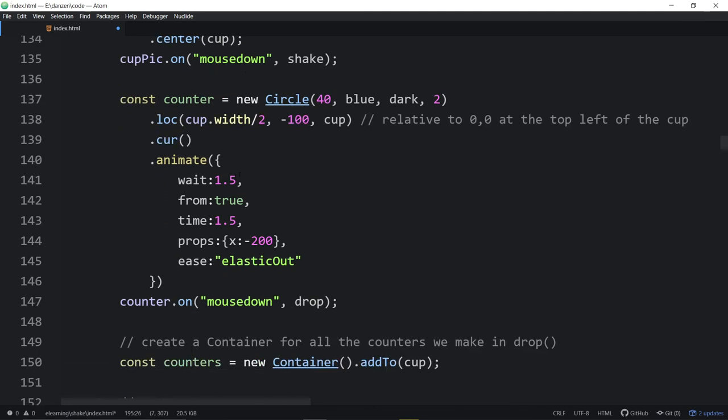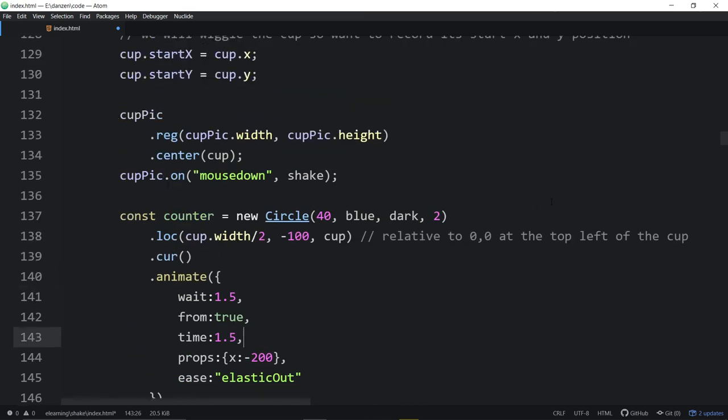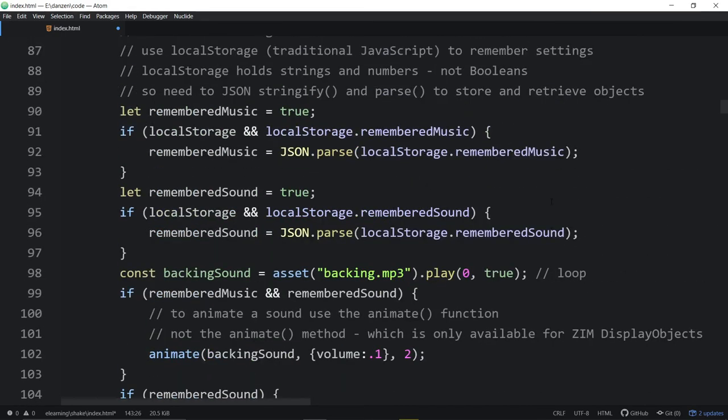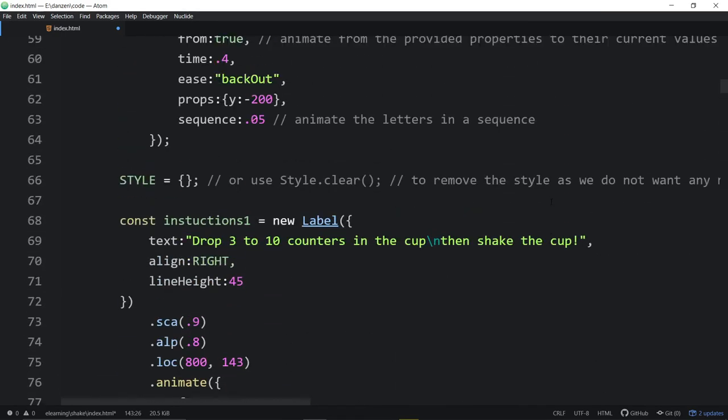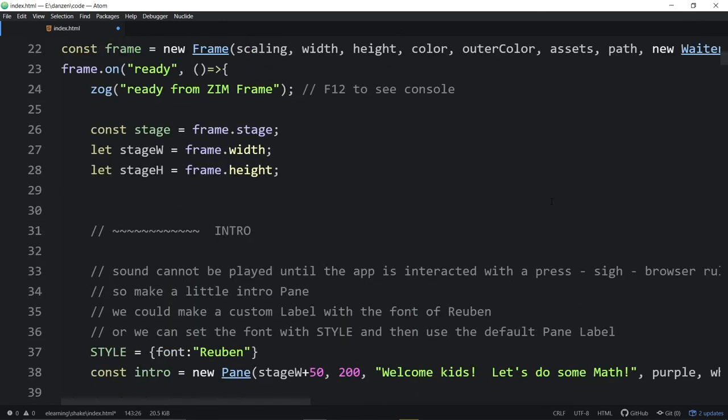It looks like a lot, but I tell you, it's half the size, if not more, than anything you could do in HTML, or as we've been testing and showing over and over again, it's half the size of anything we've tested. It's a third of the size of Flutter. It's half the size of HTML and CSS animations, and all this stuff is really compact and pretty straightforward for the most part. There are some tricky things in here that we've known how to do because we've been building interactive media for a long time. So no doubt, yes, tricky things, but it's ZIM.